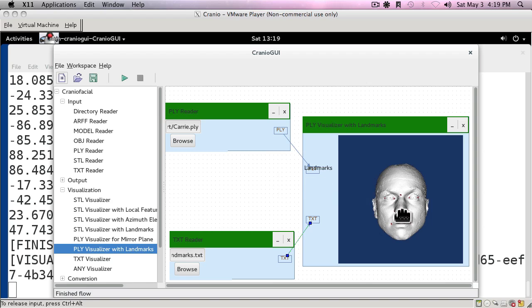And if you look closely here, you can see that we have the 3D mesh and dots where the landmarks are. Now this software also has functionality where you can correct the auto landmarks in the GUI. So you could click this landmark and move it to where it should be, and the underlying auto landmarking file will be adjusted. That's not in this VM, but it is in the software and it does compile, and we hopefully will get it in the next one.